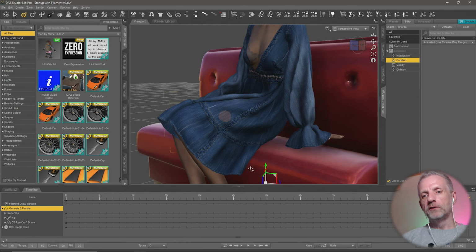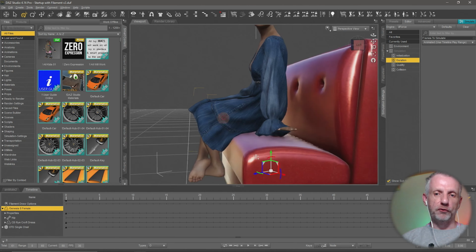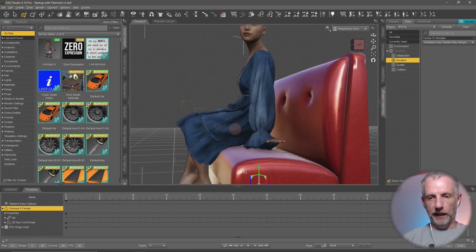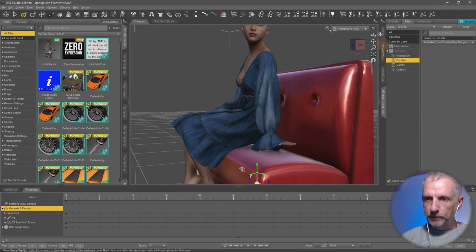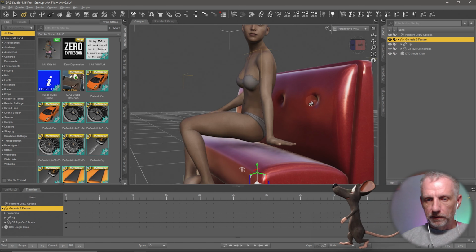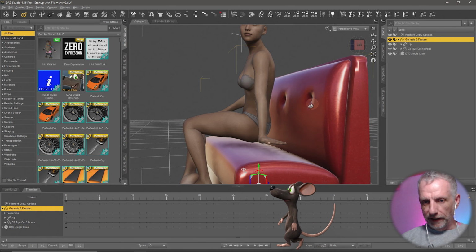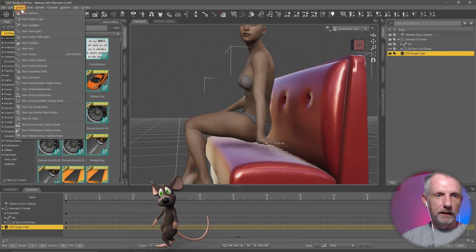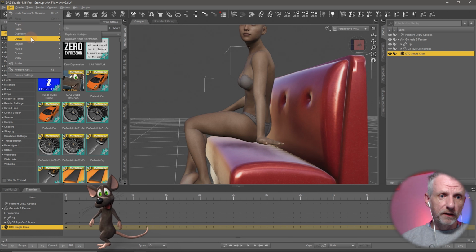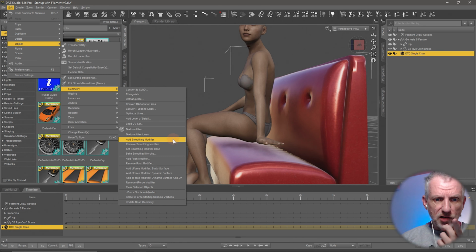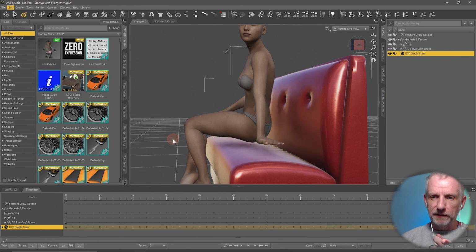So she's not quite in the right position. During the simulation, I can't put her down directly onto the couch. But I think what I can do now, bear with me, I'll go and take the dress away again, and I'll take my single chair and add, I don't know if it's going to work, it's just one of those things, let me try it out. I'll add, what's it called again? A smoothing modifier, right? I think so. Add that.